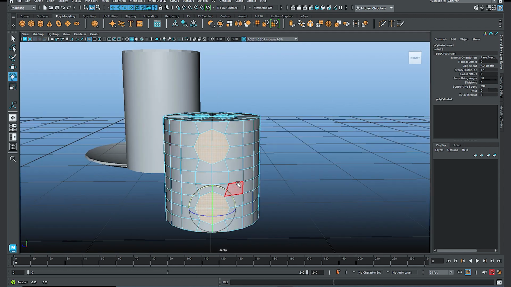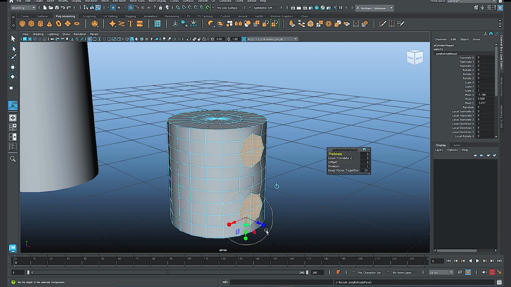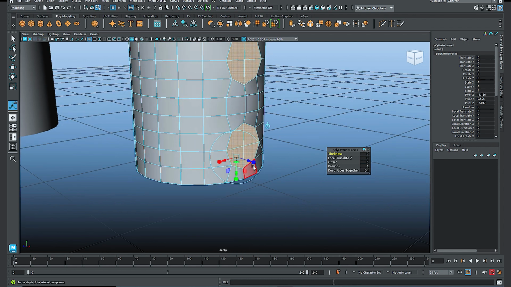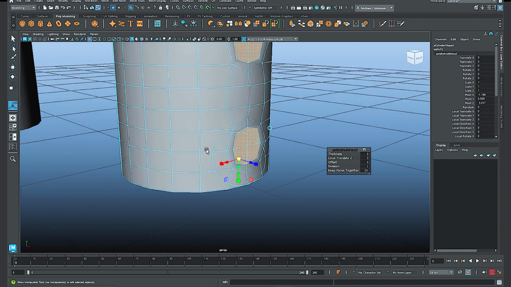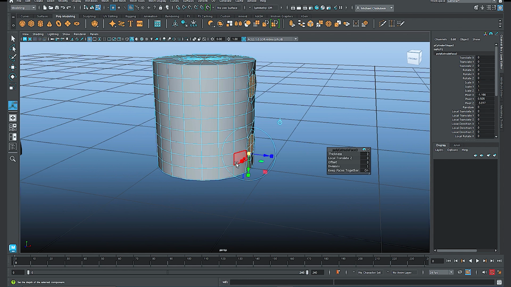Okay, with that selection still selected, I'm going to do Ctrl E for extrude. I will hit on this icon here, not the arrow, this icon at the middle, which is for scale. I will hit on it, and then I can scale those selections inward a little bit, just to create like an inset. Next thing, I'm going to extrude again. This time around, I'll want to try a different form of extrude. So I will hold down shift and change my gizmo to the move tool.